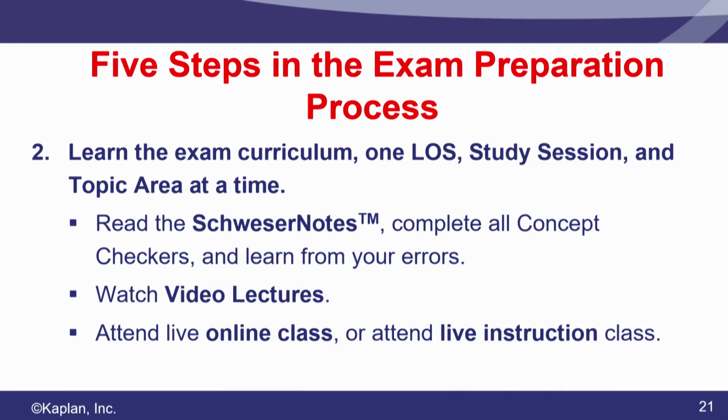So you need to learn the exam curriculum, one learning outcome statement at a time. When you can look at that learning outcome statement and say, yep, I know how to do that. Think of the one we looked at before. Yes, I know what a random variable is. I know what an event is. I know what mutually exclusive and exhaustive mean in terms of probability. Well, check it off. You've learned it. And the build-up is to the study session and the topic area.